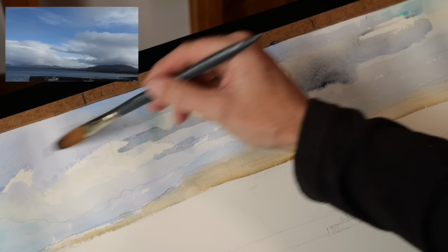Just trying to get the variety going. So those are the way distant hills. And then they change a bit. They become a little bit nearer. So I'm going to change the colour, make it a little bit bluer. And those are going in here. See, great massive change there in colour. So I'm going to have that spreading all the way across. How about that? I'll work into the hills now, or the mountain behind here.